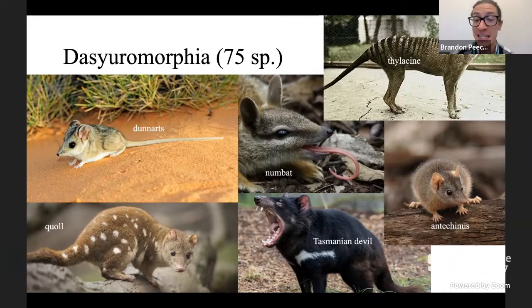So things like the Tasmanian devil is this big predator. It lives on Tasmania, so one of the islands off of Australia, not on the mainland. It does not spin in a tornado to get around like you might have seen in a cartoon. But there's also things like the thylacine up there, which only went extinct in the 1920s. It was hunted to extinction by white people trying to grow sheep in Tasmania and parts of Australia. So that's a real bummer.